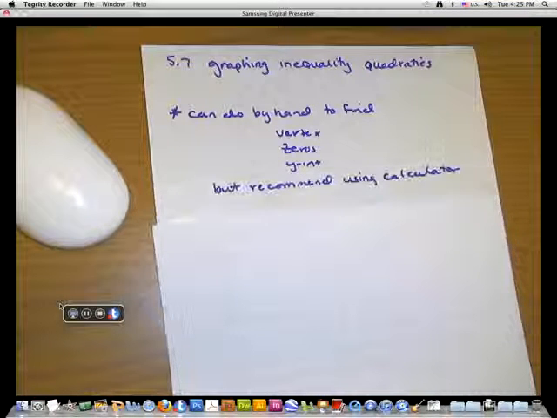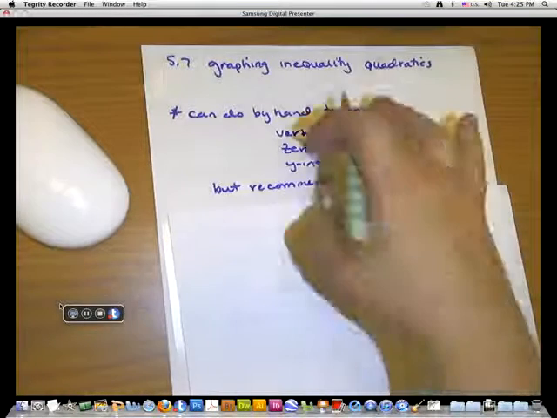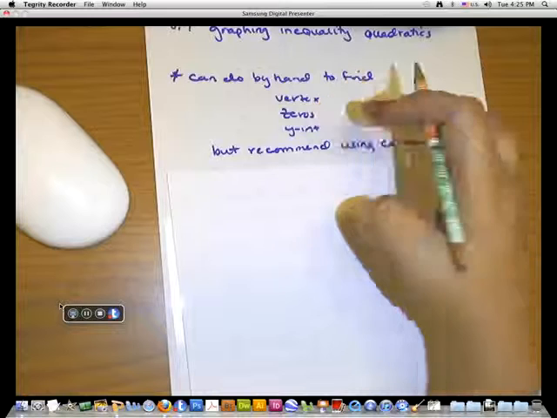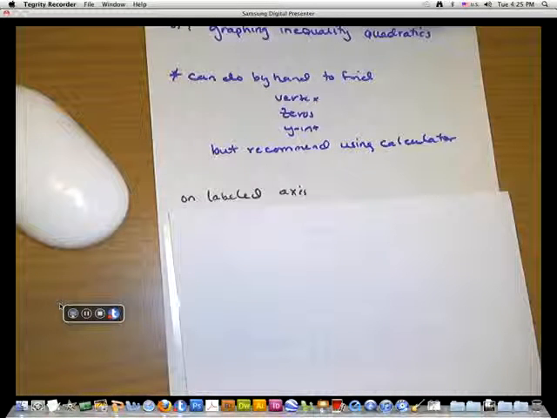You can find them by hand, but by this time, you should be able to use your calculator pretty quickly and efficiently. You've already been tested on and have other questions regarding being able to do it by hand. So when it comes to doing this with the graphing, I'd probably use the calculator, vertex for your minimum or maximum, your x-intercepts, and your table for your y-intercept.